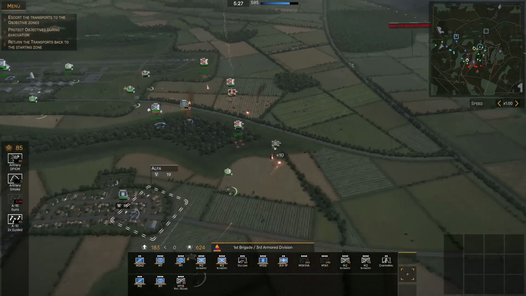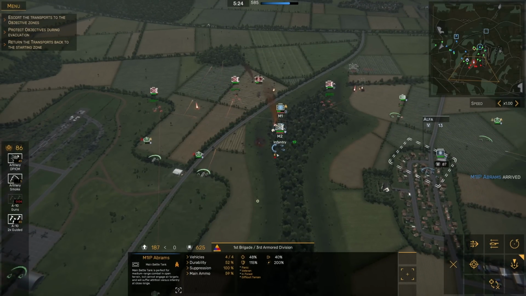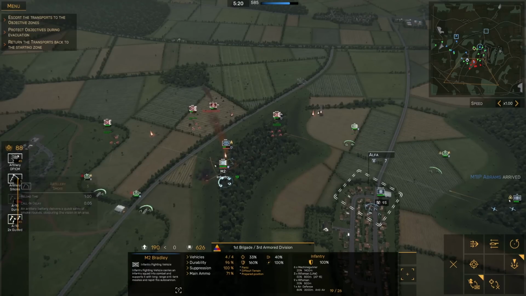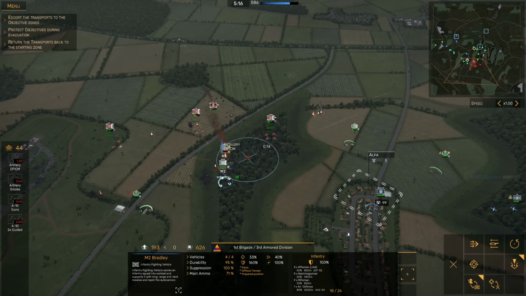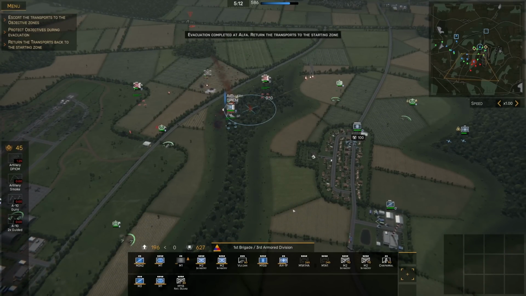All right, next time that artillery fires, we're going to launch on it again. Let's go ahead and fall back a bit. Let's go ahead and use artillery in the woods. Danger close. Pull the hell out of there. We're going to save those tanks. Let's go.